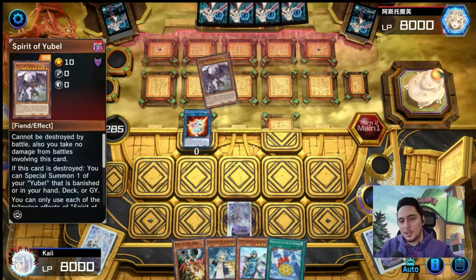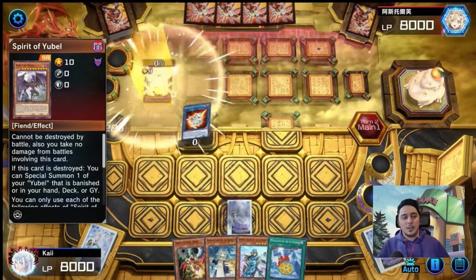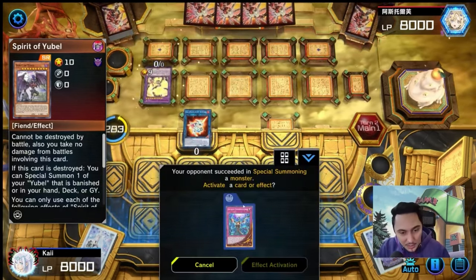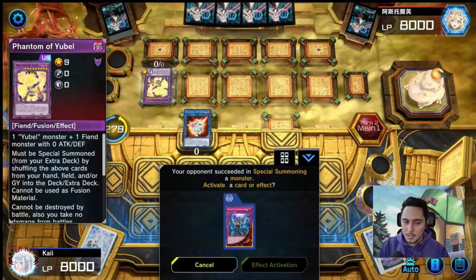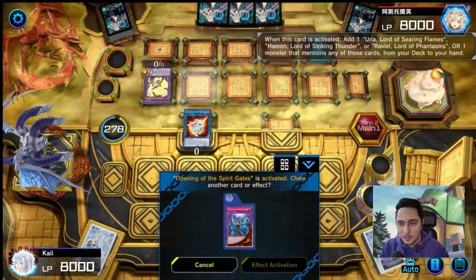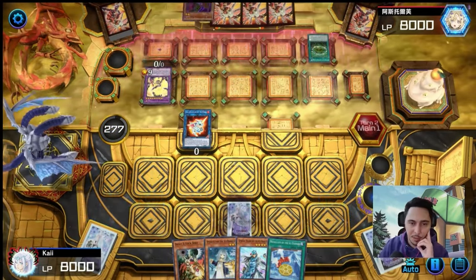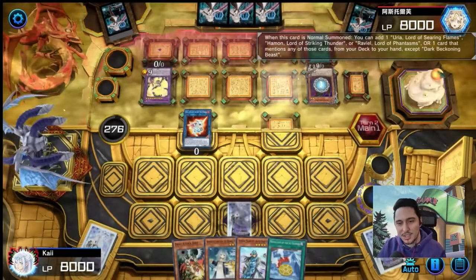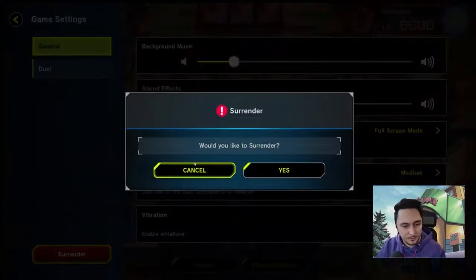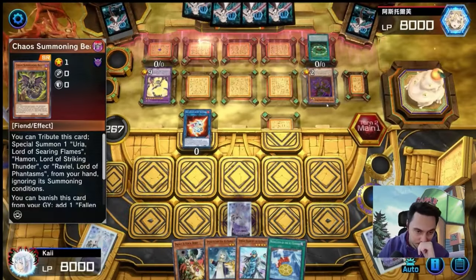Great. Ah, Yubel. Great. I don't have a board. And he's playing Yubel. Guess what? Ain't no way I'm gonna even try and play this. Maybe. Oh, Uriel, Lord of Sacred Flames. Yes, yes. He's popping off. Dark Beckoning Beast. Great. Do we just go into game 2? Fuck this. No, but I'm like one game away from gold.